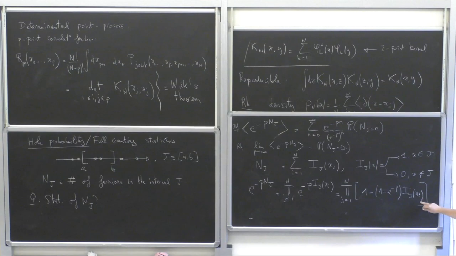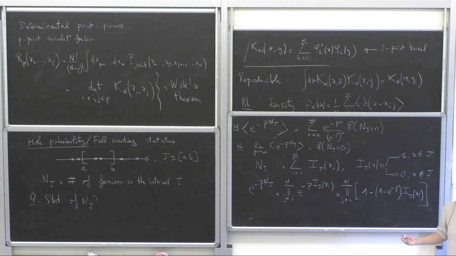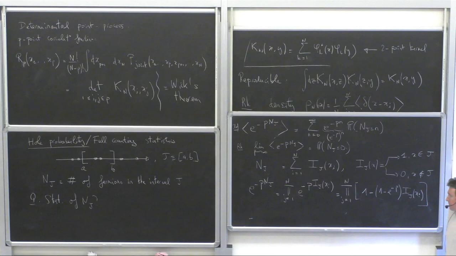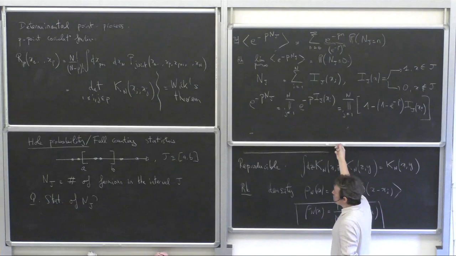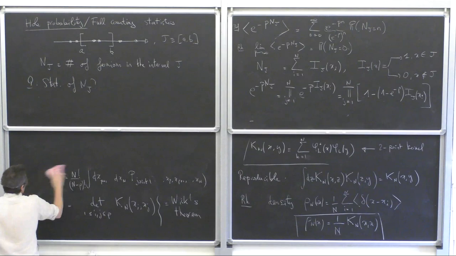So when this guy is 0, this is 1. And in this case, this is indeed 1. Now, if this guy is 1, this should be exponential minus p. And if this guy is 1, this is indeed exponential minus p. But the nice thing now is that as a function of ij, this one is a linear function, while this one is a nonlinear function. And so that will be much easier to handle. Good. So that's what I want to use to compute this generating function. So let's move on. What I want to compute now is this object.